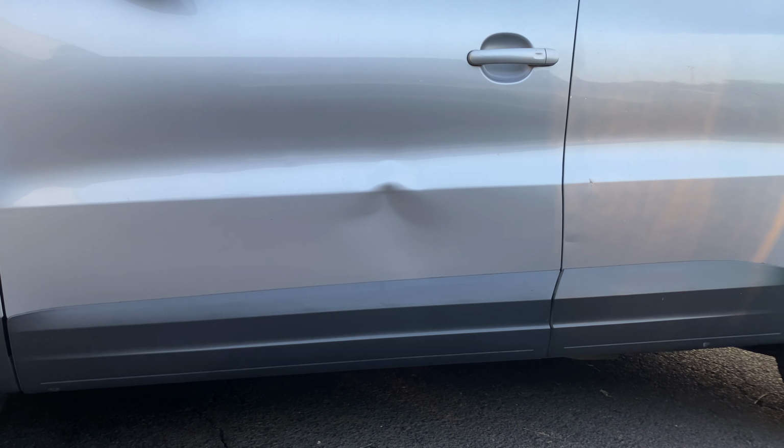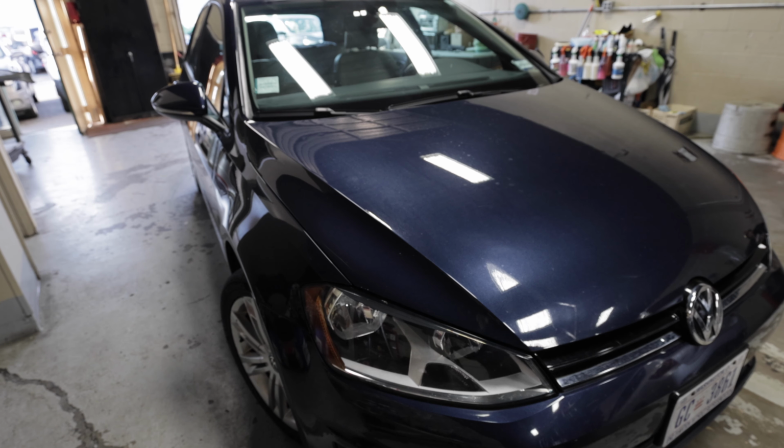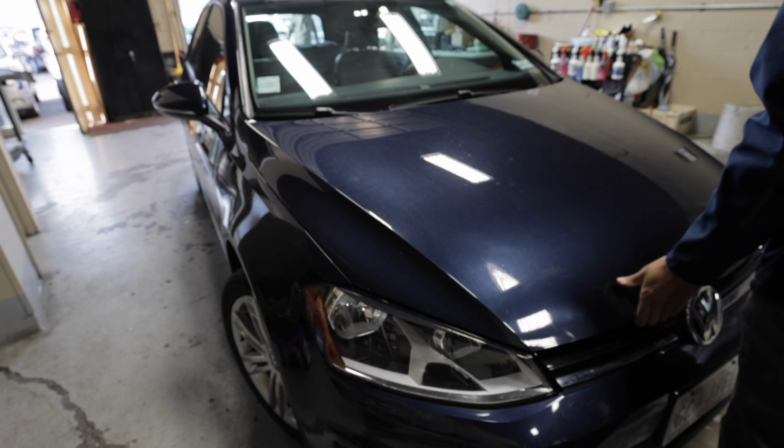This time around, we have two cars for you. Volkswagen Tiguan, nasty dent in the driver's door. And we actually have a hell car that we're gonna try to fix in one day. Two technicians are jumping on it, me and Dave. And then he's gonna jump on the Tiguan while I go out and do an all-around PDR on a Dodge Ram. So busy day. It is about 7:30 in the morning. We're gonna get started and we're gonna bring you guys along. So stay tuned.